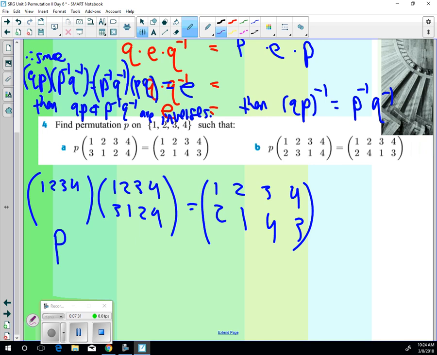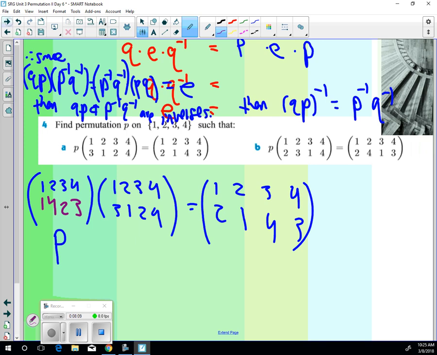This needs to be a 2. So 1, 3, 3 has to be a what? 2. Good. 2, 1, or excuse me. And then we're going to go to 2, 1. 1 needs to be a 1, I think. And then this is going to be 3, 2, 2, 4. And then it's 4, 4, 4, 3. So I think it's 1, 4, 2, 3.